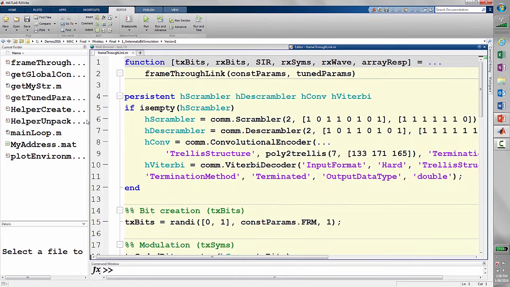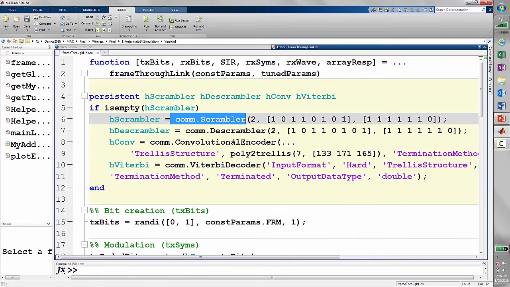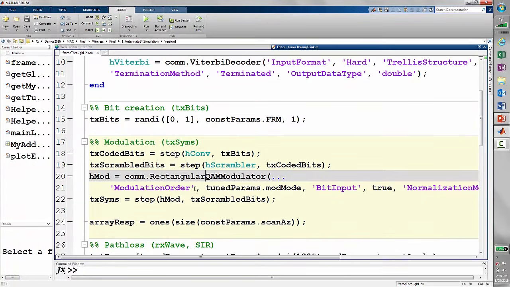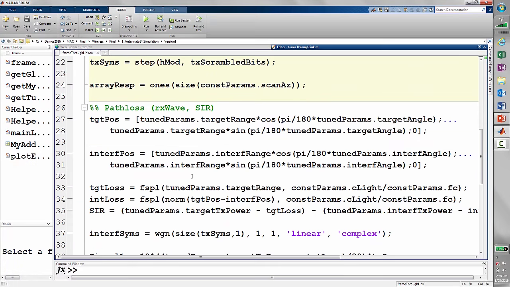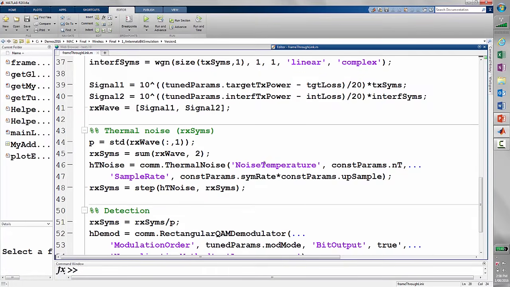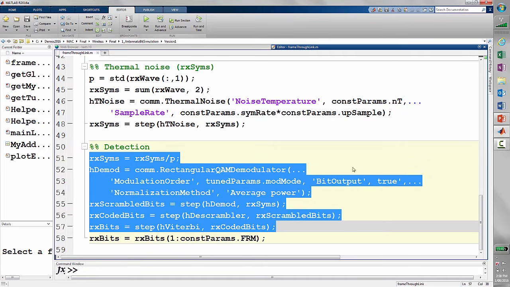In that MATLAB code, you'll see that everywhere we are first initializing the system objects for scrambler, descrambler, convolutional encoder, Viterbi decoder, and what you're doing next is just stepping on it. Okay. So creating the bits, modulating it, creating some path losses, applying those path losses and the noise, and doing the detection steps over here.